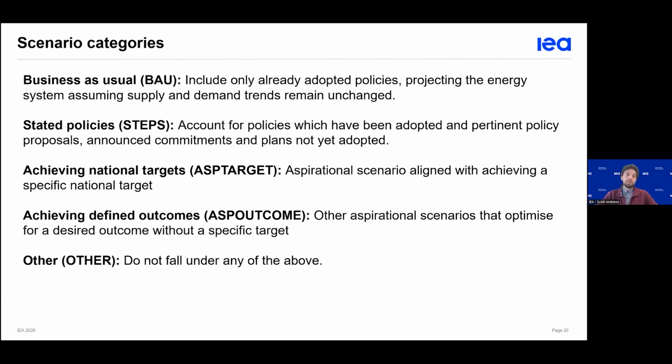And then finally, we have the other category, so those that do not fall under any of the above. And with this one, if you're submitting another category, we ask that you please provide additional descriptions of the scenario so that users can understand what type of scenario is being submitted. And as a reminder, you can submit as many scenarios as you have data available for, and we encourage you to do so so that users have as much of a look as possible of what national projections are out there.